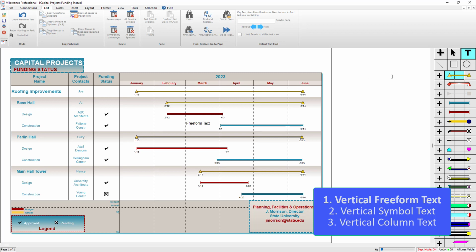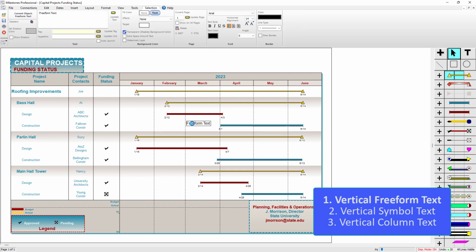Just say freeform text, and then I'm going to switch to my arrow tool to select that text, and you can see it says freeform text up here, and I can change the angle in the selection tab right here. So 90 is going to be vertical, kind of going upwards, and then -90, it's the same thing, but the text will be going downwards. And you can see there's a couple other angle options there. But for the vertical text, that's kind of how you set it up with freeform text.